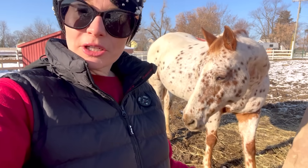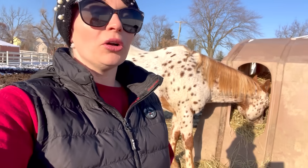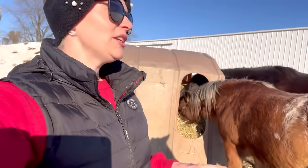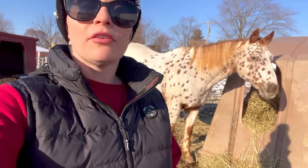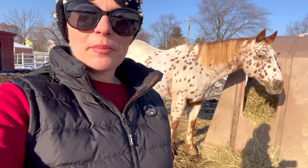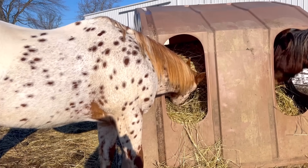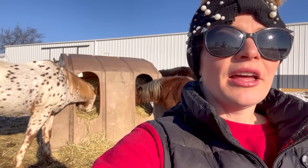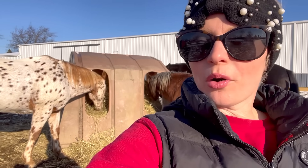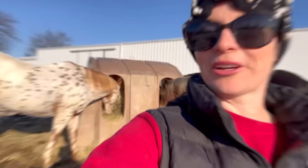He is a leopard spot — that's the color of his pattern — and the breed is Appaloosa. Jiminy is about 15.1 hands, a wonderful size, and he's stockier which is great. He has the smoothest canter in the world. He likes to do everything — barrel racing, jumping, fox hunting, tons of trail rides, camping, endurance — anything you can honestly think of, he's done it. He is a very special boy and will stay here for the rest of his life. Jiminy honestly doesn't have many weaknesses. Once you start trotting and cantering he wants to keep going, but he'll stop and listen. He's a super good boy, beginner-safe, bombproof type horse.